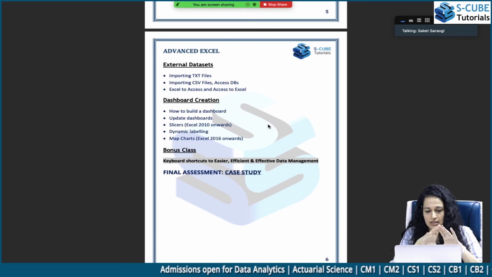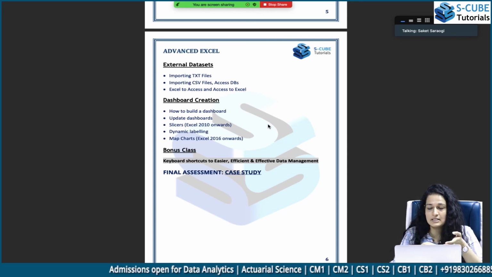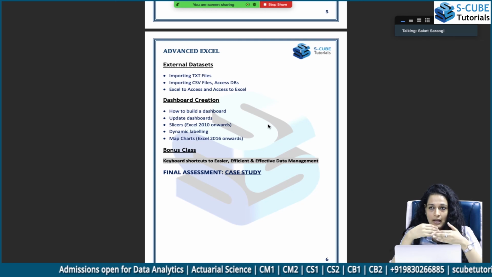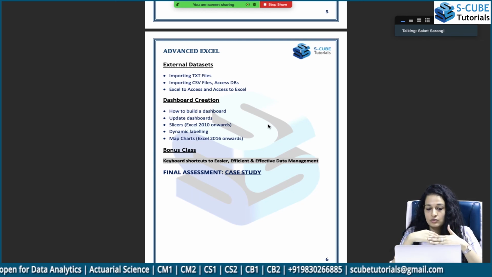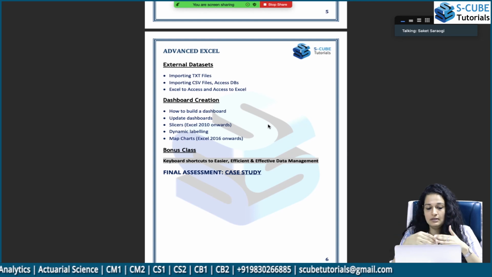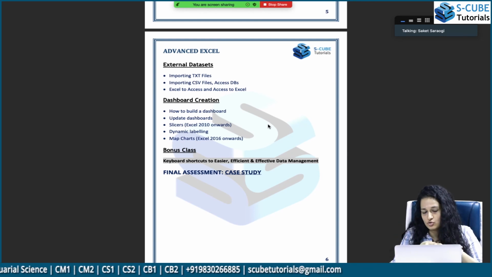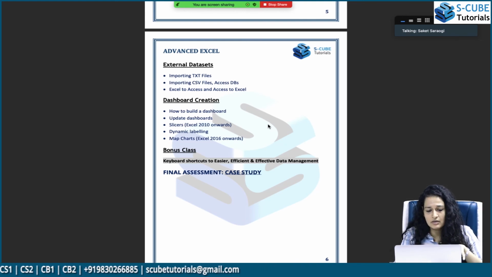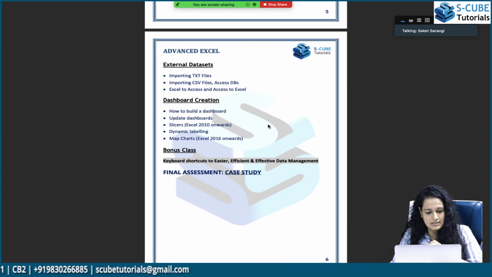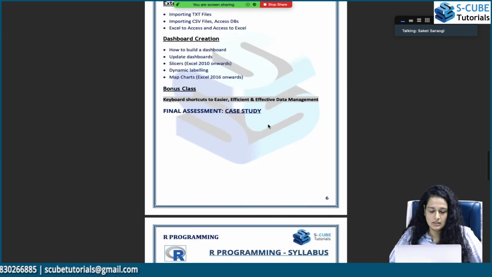There are a lot of things that can go on, and it is not only useful in Excel. Once you get the hang of it, you can actually create dashboards in R, you can use it in Python. Python dashboards are the most useful ones, but this is also very useful for now. And after that, we'll be doing a bonus class, the same class that we'll have for keyboard shortcuts.